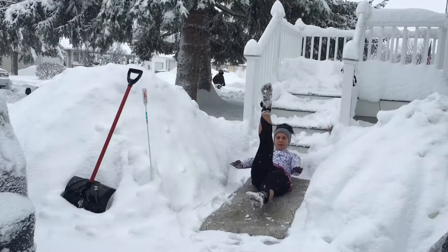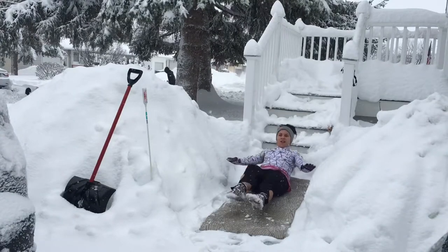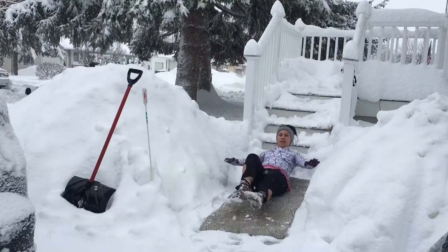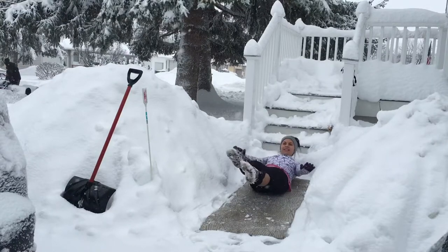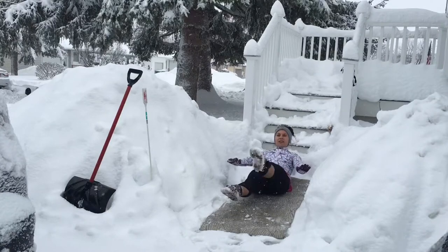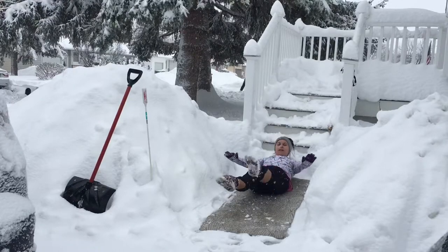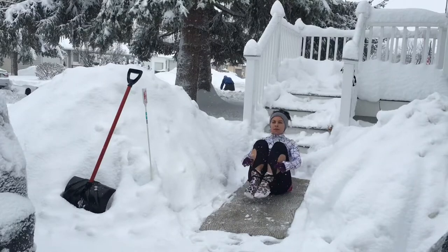Snow Pilates, here we go! Lay down on your mat, legs long, arms at your sides. Pull one knee in and then extend it up long. Keep your other leg hovering if you can, otherwise feel free to let it come down to the mat or bend your knee and set your foot on the floor. Exhale as your knee pulls in, inhale to extend, and exhale as you lift that leg back up. When you extend out long, really stretch and extend those legs as long as you can.